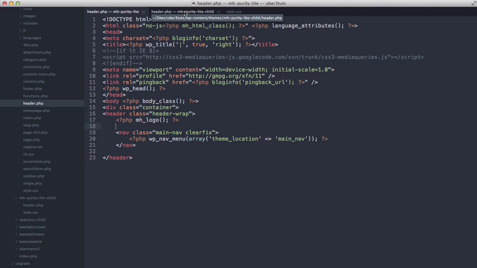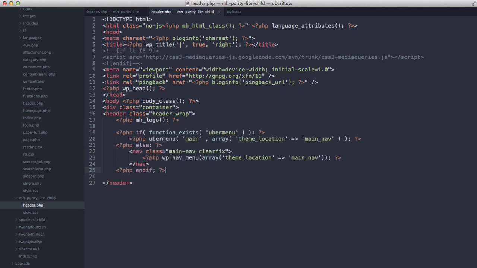I'm going to leave the parent theme's header.php the way it is, and now we'll just go ahead and make our edits in the child theme. I saved these changes off to the side, so we'll just recreate them by pasting them in here. And now, because this header.php is loaded, our changes will show up on the site.